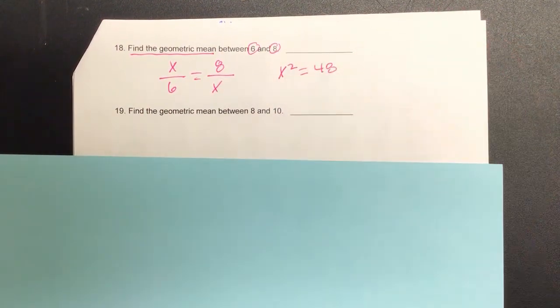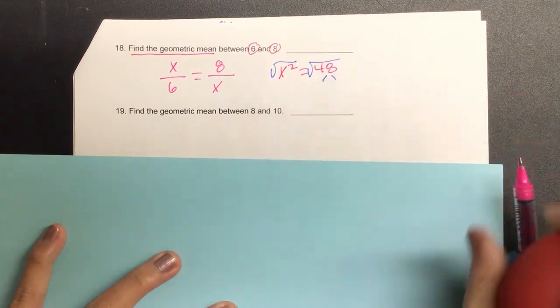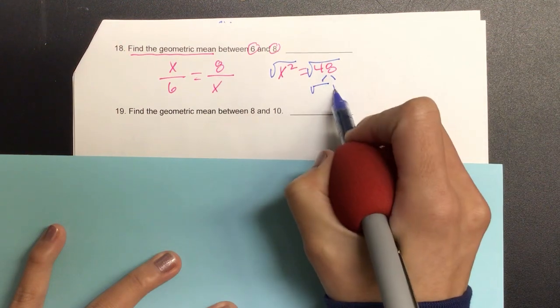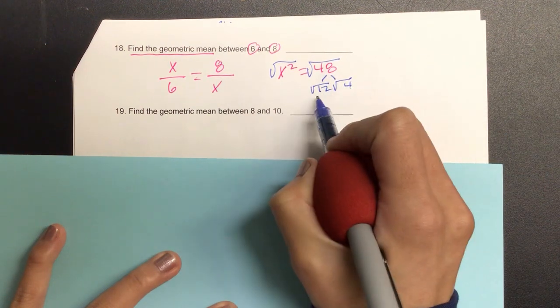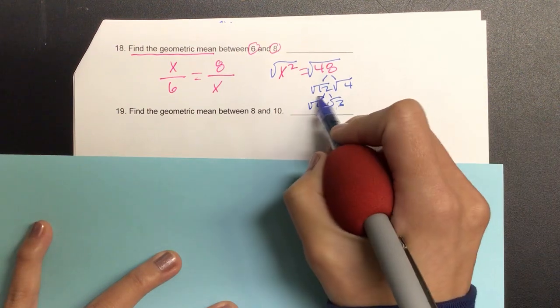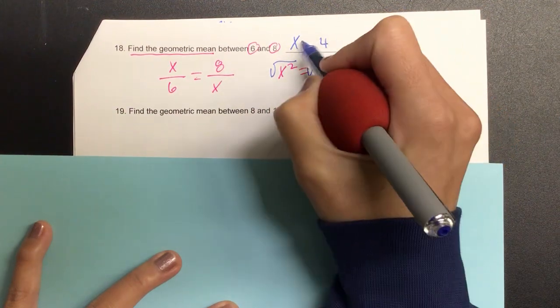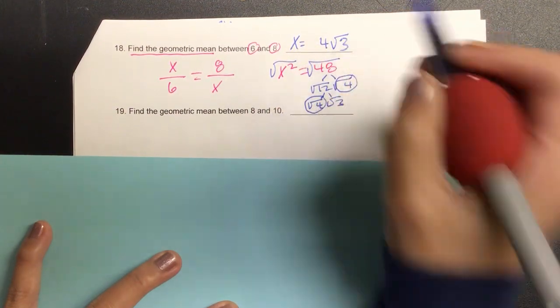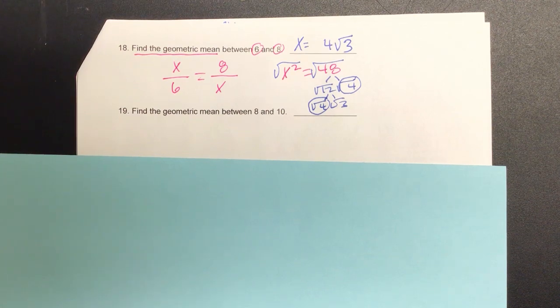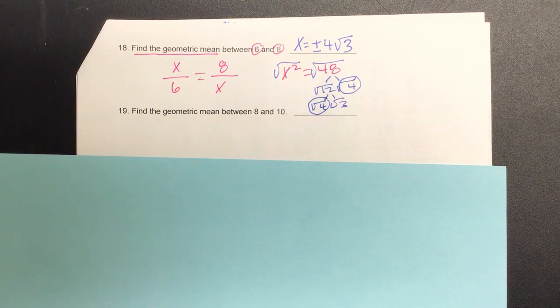Yeah. And I think I do want simplified radical form. So let's square root. Give me two clever numbers. 12 and 4. Okay? And then for 12, I think about 4 and 3. And I'm going to stop right there and say I have a pair. So we know our x is equal to 4 radical 3, but that's not complete. What am I missing? Plus or minus. I did not give you a picture, so it must be plus or minus. And that only happens when you square root.